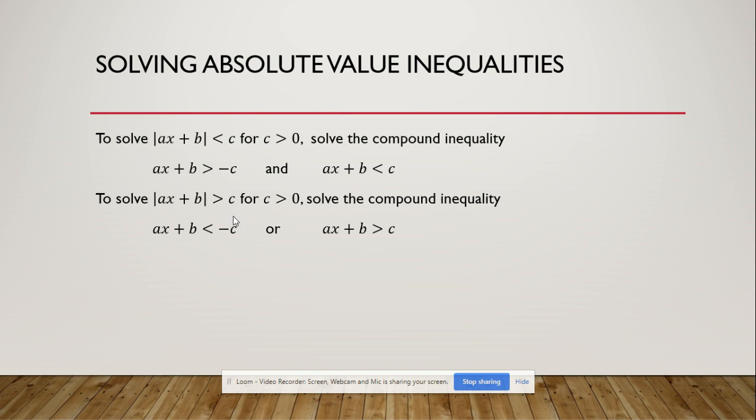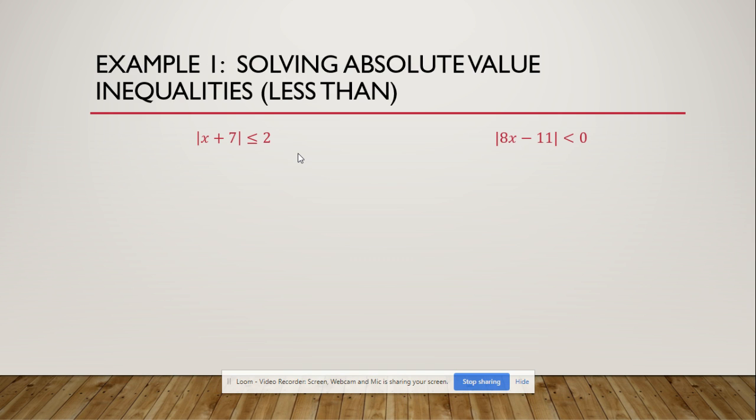a negative. The other thing to notice with this is that in both situations, it talks about C is greater than 0. That is going to be important, so make sure you pay attention to that. I'll explain later why that's important, and we'll see an example. Now, in all of these inequalities, we could replace the less than with a less than or equal to, or a greater than with a greater than or equal to. And when we graph it, it's going to make the difference of going from empty dots to filled in dots.